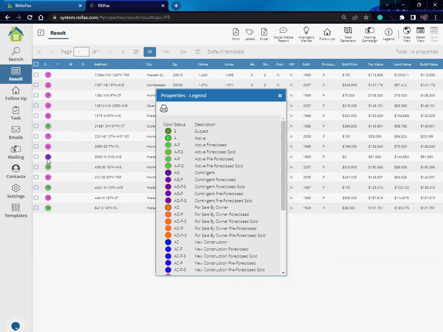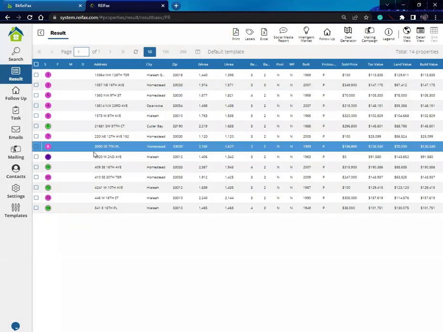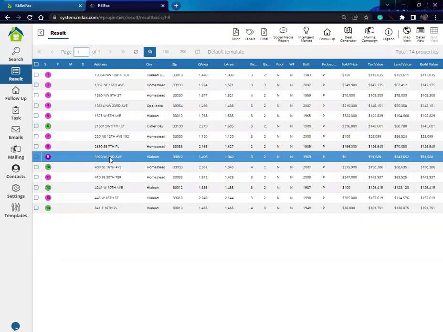The purple ones, those are contingent. As you might know, contingent means that there is some contingency, something that has to be met in order to be able to actually have your contract approved. Could be whatever, I don't know.